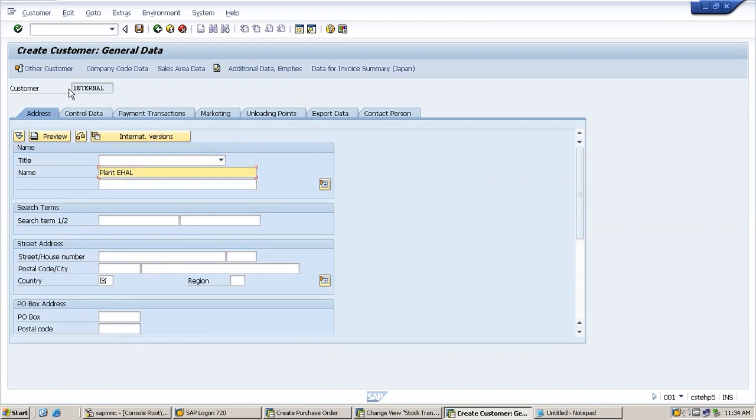Normally, we maintain an external number range for this type of requirement, where the plant name we mention might be INC or intercompany, like IC-EHAL, that is intercompany vendor EHAL, intercompany customer EHAL. So the number ranges we can define as per the requirements or feasibility. Here currently I'm using an internal number range.